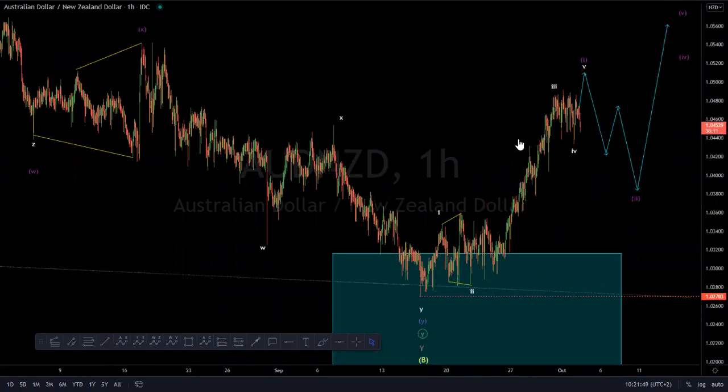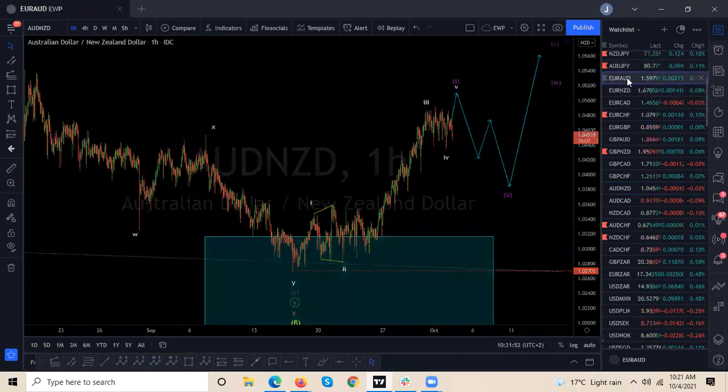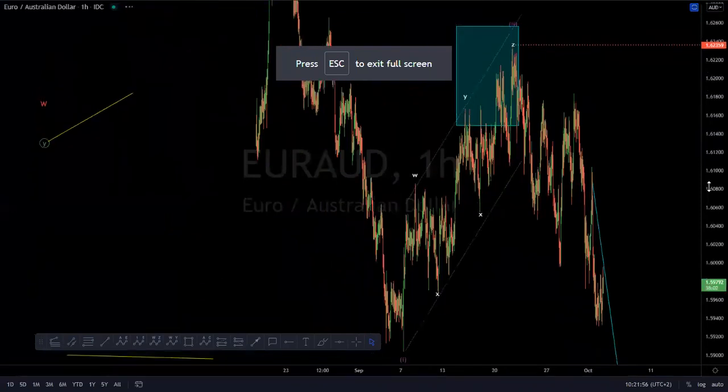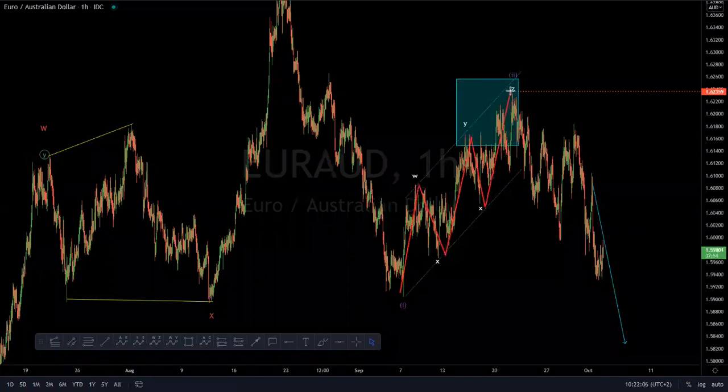That would be Euro AUD. Unfortunately, we've got a couple of them here, guys. So I have to cover them all because this session is for that. Euro AUD, still expecting a move to the downside. So we'll be looking at this here to have done the correction right inside the blue box with an 11-swing sequence. You saw what I just showed you now on the platinum, that this platinum can even do this wave Z just inside the blue box, just like Euro AUD.